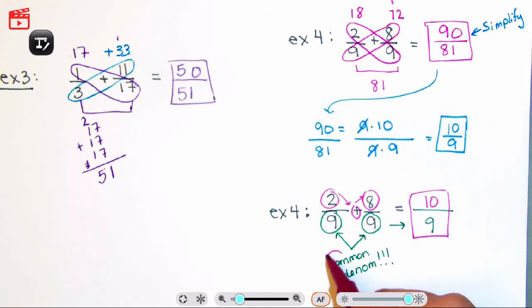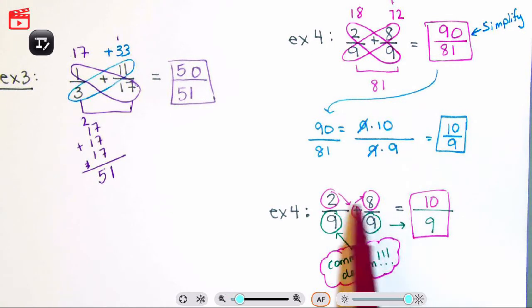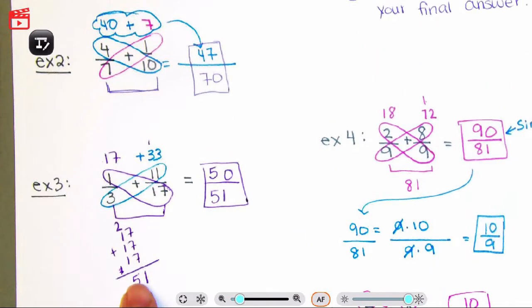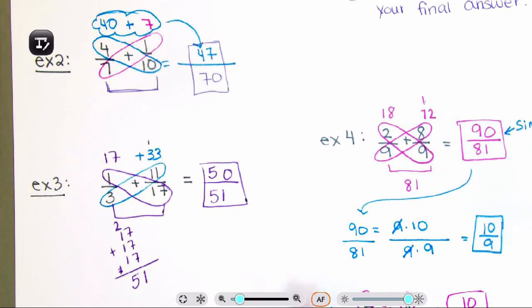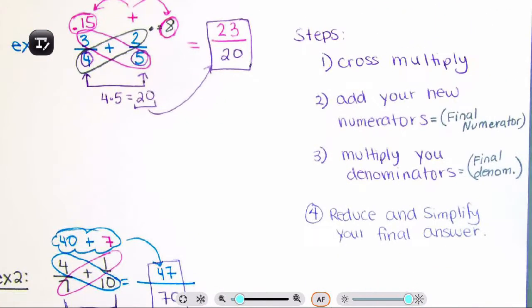So if you have a common denominator, don't do this hack. Just go ahead and add or subtract like you usually do. Keep the same denominator, add or subtract your numerators, and you're done. Simplify if you can. Now, if you have different denominators, use this hack. I think it's very helpful. Sometimes you will end up having to do work in a thinking bubble just because some of the numbers might be large, but that is okay. It does help you if you would like to use this method.